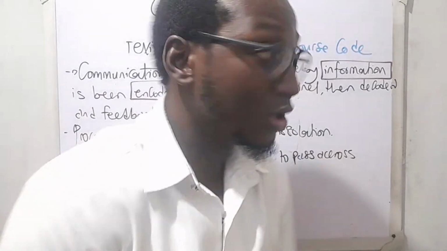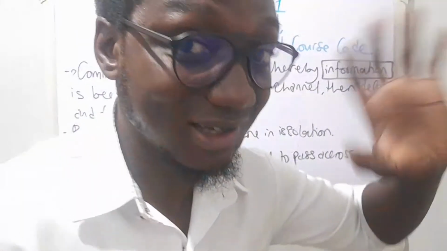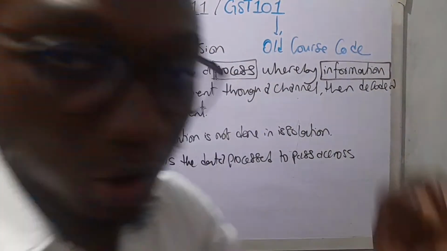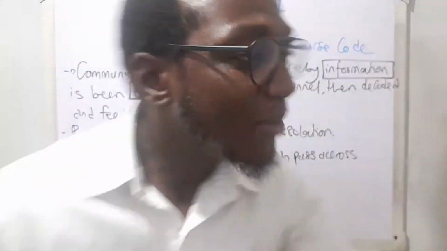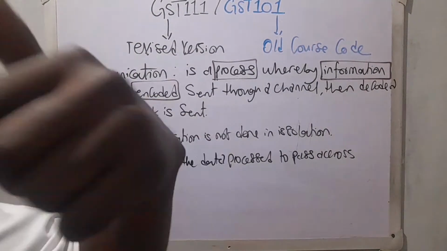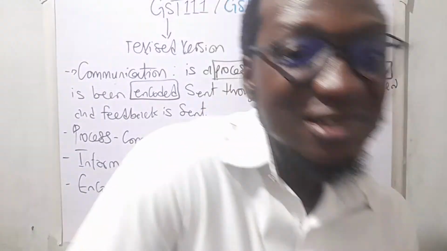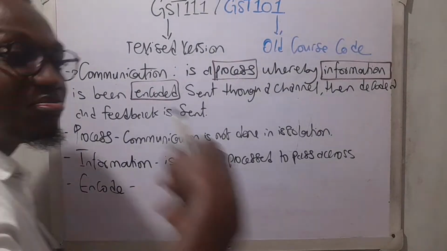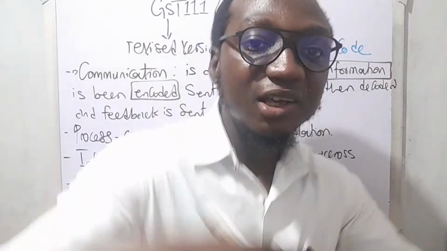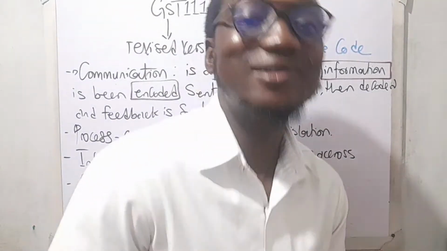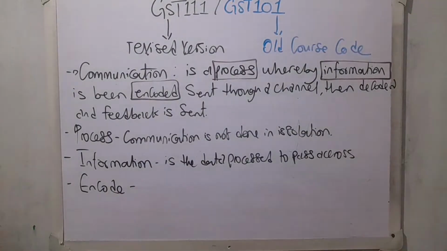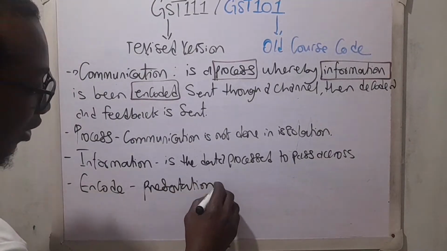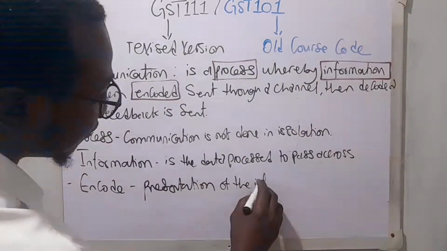So this communication, the information, don't forget, communication is all about information. So the information you are acquiring during the process of studying this course will be effective. Why? Because it has been encoded in a way that you will understand. It has been presented. So a presentation. So it has been presented, it has been packaged in such a way that we will understand the course itself. So we have this as presentation, right, of the information.